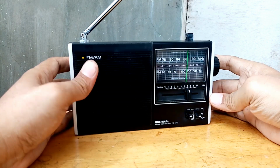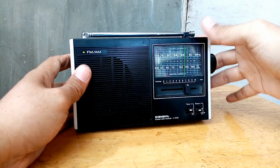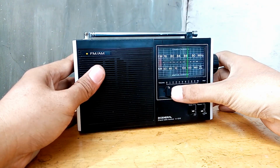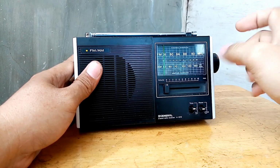And now let's go for the AM. I'm going to set it on the back. So this is AM. Let's start scanning in 530.